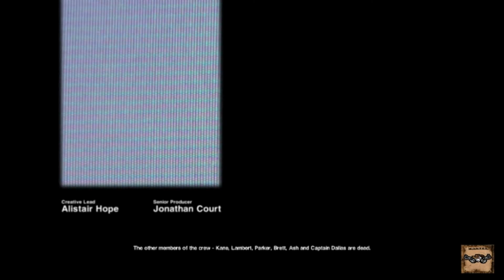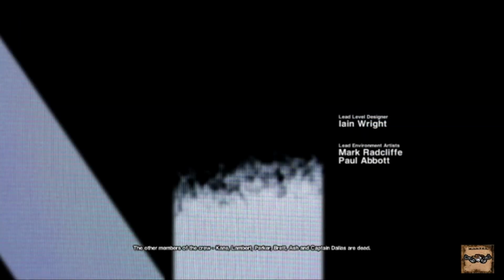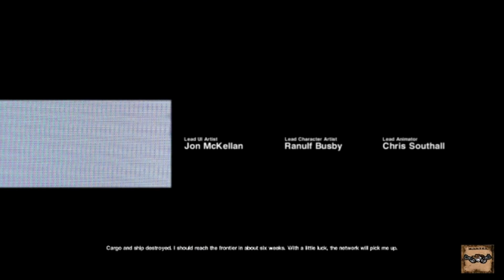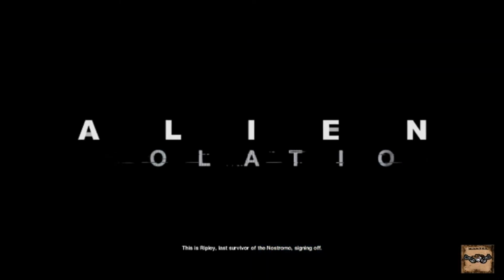Final report of the commercial starship Nostromo. Third officer reporting. The other members of the crew: Kane, Lambert, Parker, Brett, Ash, and Captain Dallas. Are dead. Cargo and ship destroyed. I should reach the frontier in about 6 weeks. With a little luck, the network will pick me up. This is Ripley, last survivor of the Nostromo. Signing off.